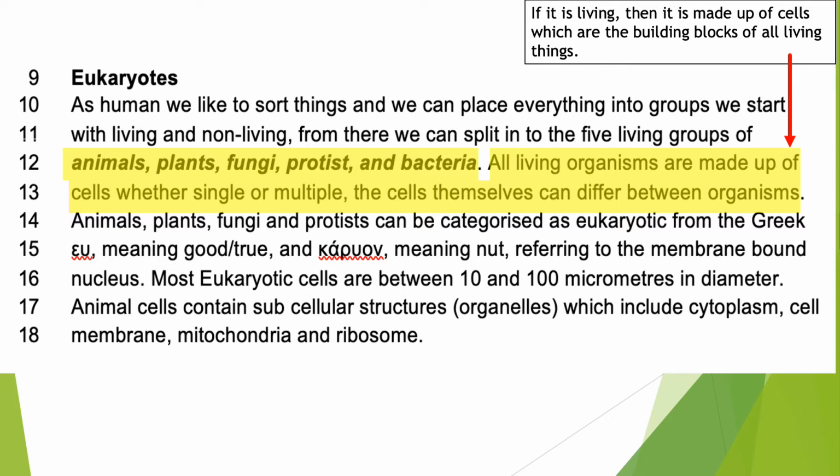And the last thing that I want you to underline here are these 5 organelles. Animal cells contain subcellular structures called organelles. The way I explain this to most of my students is that your body consists of organs. You have a heart, you have lungs, you have stomach. These are organs that help you survive. Cells have the same thing. They have their own organs. We just call them organelles, which literally means tiny organs. And the 5 that hopefully you remember from previous years are things like cytoplasm, cell membrane, mitochondria, and ribosome.